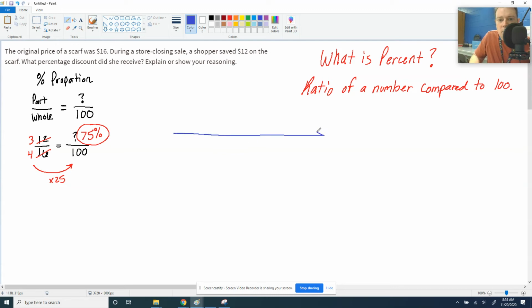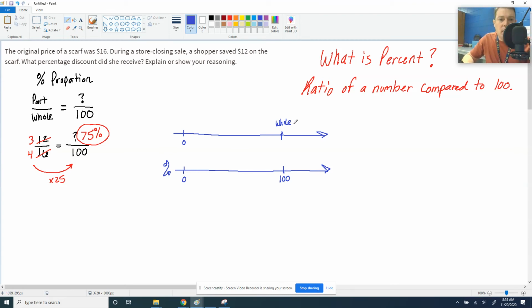So I'm going to do a double number line. What a double number line does is it compares 2 different things that grow at the same rate. So they both start at 0. The bottom number line is usually dealing with the percentage, so you'll always have 100 on there. This is your scale. You're always going to be between 0 and 100 unless you go past the whole. And the whole is always the number that lines up with the 100.